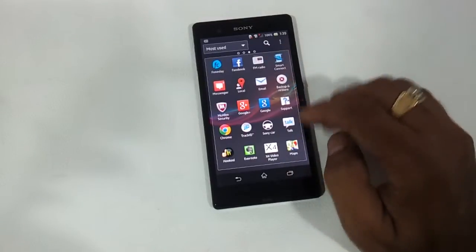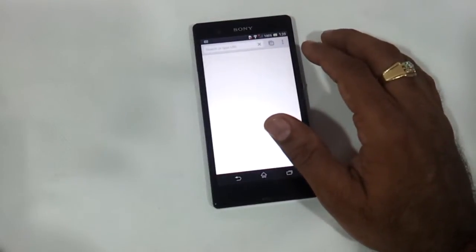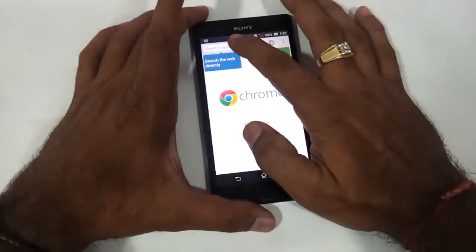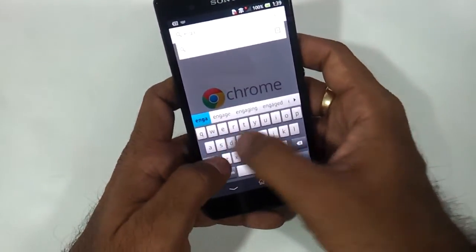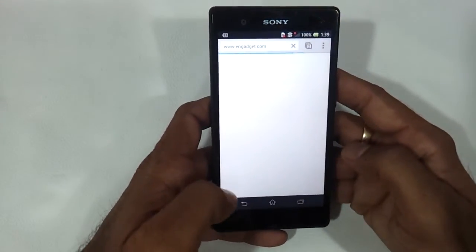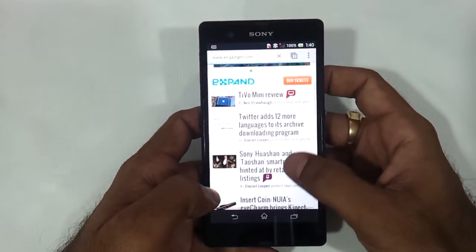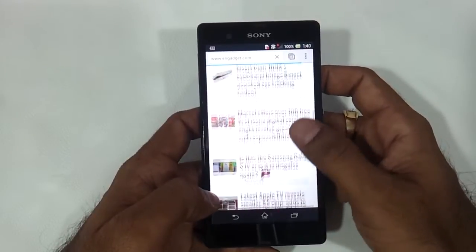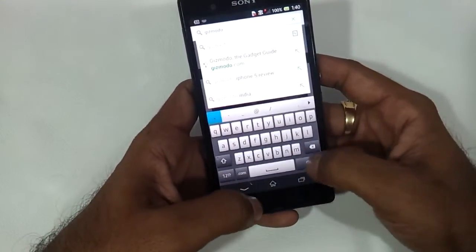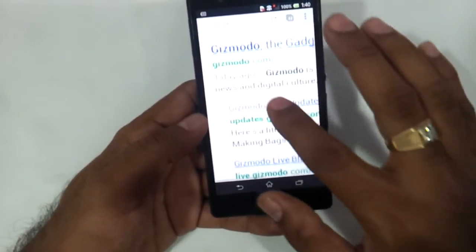It's got FM radio inbuilt in it, maps, Chrome. It's got full HD browsing. Even the keyboard is very good. The spacing is really neat. As you can see, the amount of time it takes for loading a web page is pretty less. It's got full HD browsing, so you can see the pinch and zoom here.